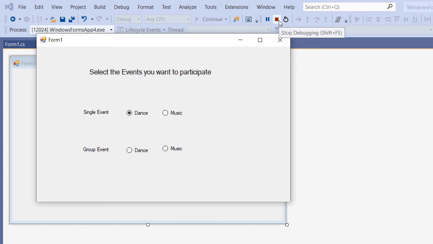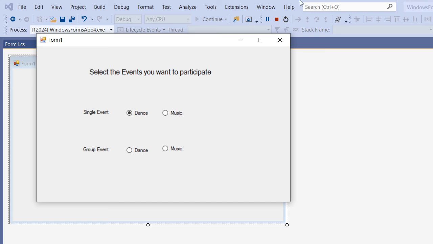Why? Because all these four radio buttons are available in a single container, which is the window form. Since all these buttons are in a single container, it considers all four options for one particular selection.